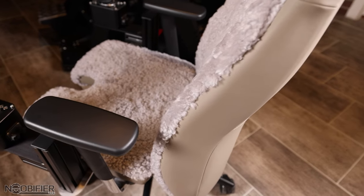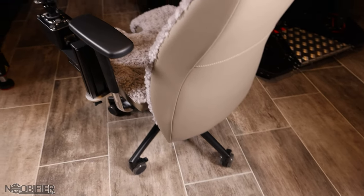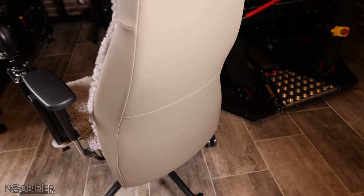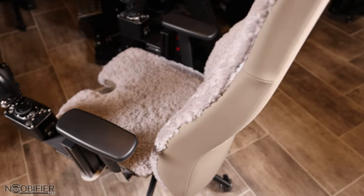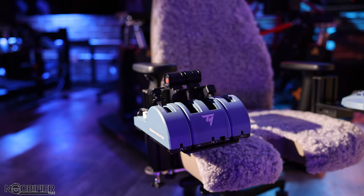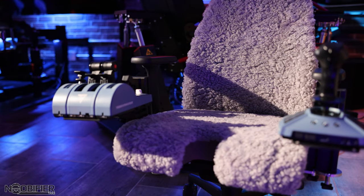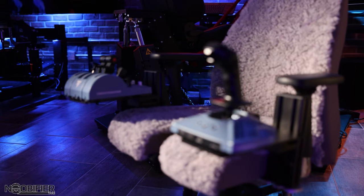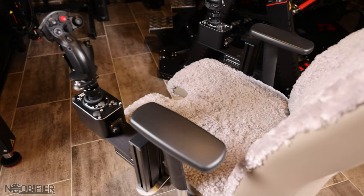The newer MFC7 compared to my original MFC1 has been optimized — the foam, base, and stitch work have been refined. The sheepskin part is not a chair cover; it's a part of the chair itself, so it'll never bunch up or move. You might be asking: won't it get dirty, smell, or get sweaty? No — it's perfect. For that, I have a special treat: Sven, who you may remember from Real Pilot Fake Plane, is a veteran pilot who flew AWACS and B-52, then flew commercial with FedEx for over 30 years. I interviewed him as a subject matter expert, and we'll close out this video with our conversation.